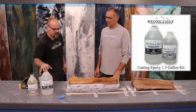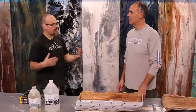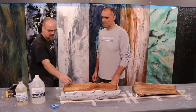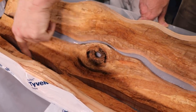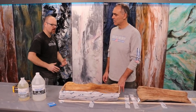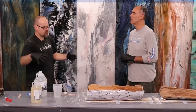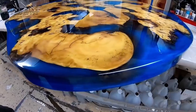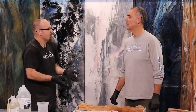We're going to use our casting epoxy. The casting epoxy is designed to be poured thicker — our normal countertop epoxy goes one eighth of an inch. You could probably use any of our products because it's not a giant amount, but even this crack might generate too much heat, so we're going to err on the side of caution. When you're doing a river table, anything with mass, for sure use casting epoxy.